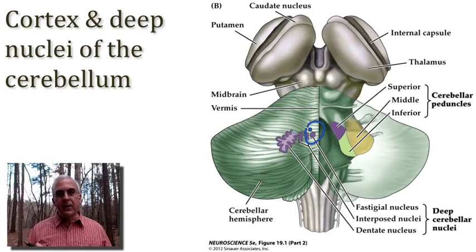Now, you may be wondering about a deep nucleus for the vestibulocerebellum. As I'll mention, the deep nuclei of the vestibulocerebellum are actually the vestibular nuclei of the brainstem. So from this standpoint, we can consider the vestibular nuclear complex as deep cerebellar nuclei that are displaced out of the cerebellum and into the brainstem. Well, you'll understand the anatomical relationships between cortex and deep nuclei as we get into part 2 of this tutorial.